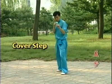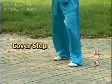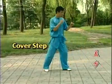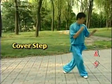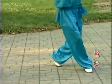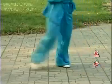Cover step. Step forward slightly to your left. Your right leg steps forward as you lift your left heel. Place your weight on your right leg. There should be no upward or downward movement from your body. Do not step too wide or too narrow.